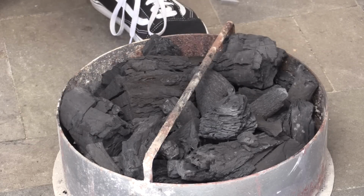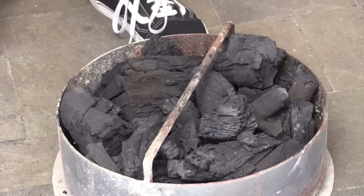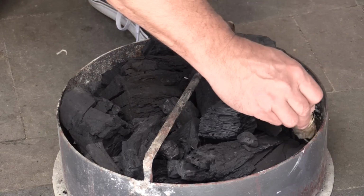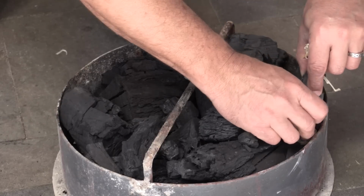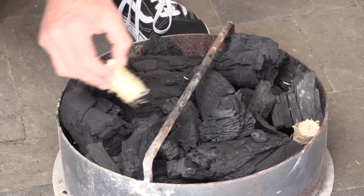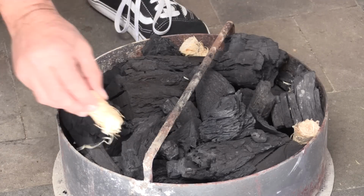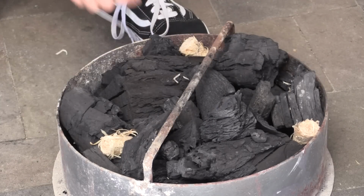All right, so as I mentioned, we are using the pit barrel cooker, so I have the basket filled up. When I grill, I like to use lump in the pit barrel cooker. Now it says one lighter will work, but I'm not using a Kamado. I'm not going low and slow. I'm going very hot and fast, and I want to get this thing lit quickly. So I'll probably put one in here.